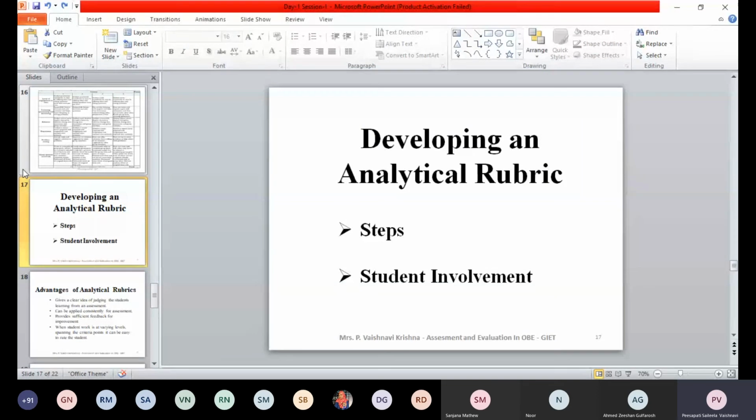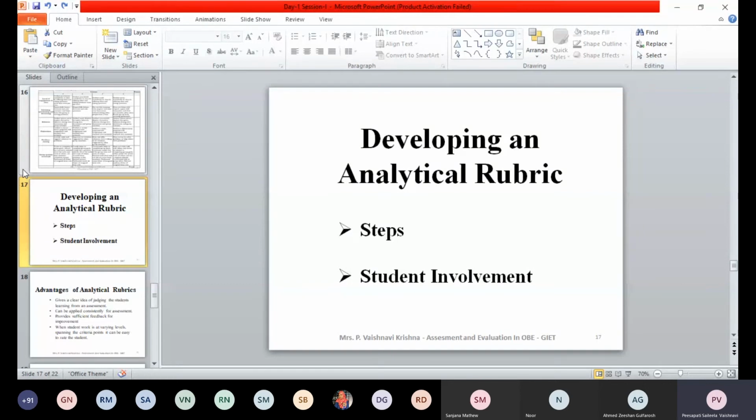But as I told you before, again and again, I'm telling you, 3 are more than enough. 3 quality parameters shall go extremely good for you to judge the performance of students. Okay, so you need to take into consideration your institution norms as well. Then for each criteria or component, you need to give a clear description based on what observable performance a student's assignment falls into that particular category. So you need to make a clear description of it.